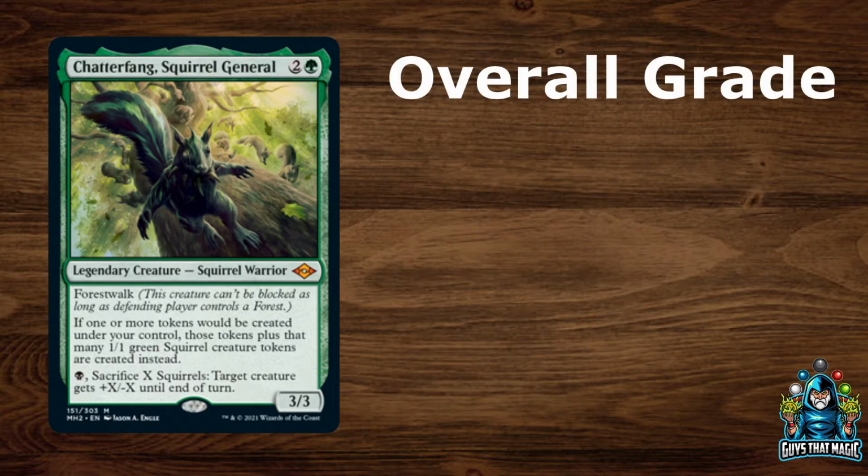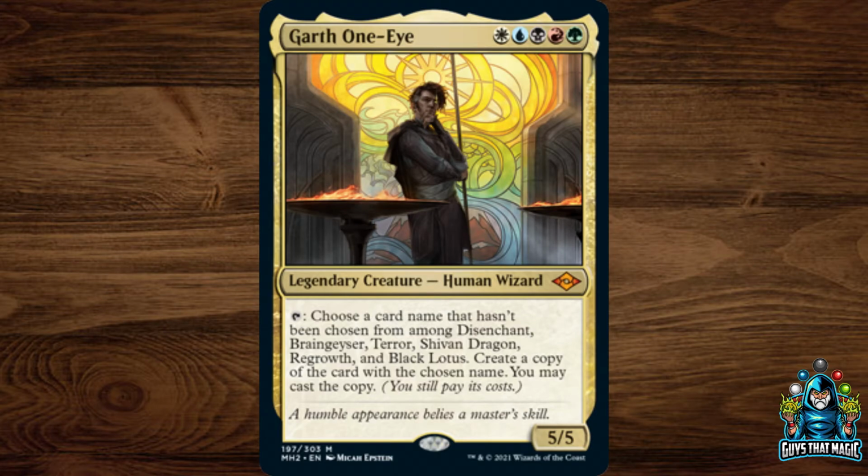All right, I'm done talking about our little guy there. Let's move on. Next up, we have Garth One-Eye. He is a white, blue, black, red, and green mana legendary creature, human wizard, for the strangest card ever printed. He has: Tap, choose a card name that hasn't been chosen from among Disenchant, Brain Geyser, Terror, Shivan Dragon, Regrowth, and Black Lotus. Create a copy of that card with the chosen name, and you may cast the copy.